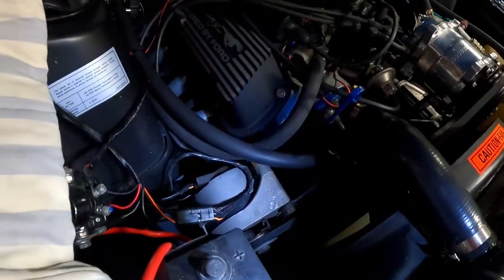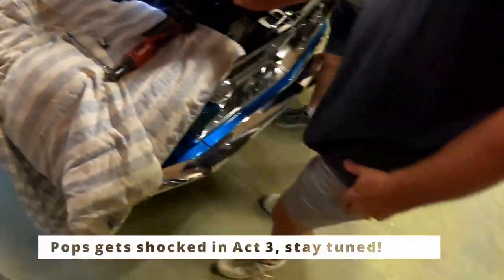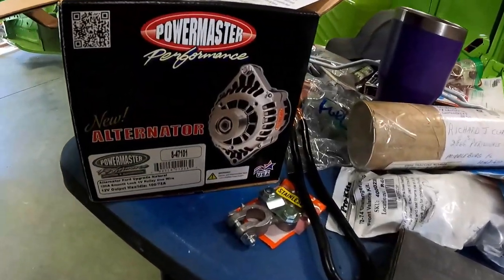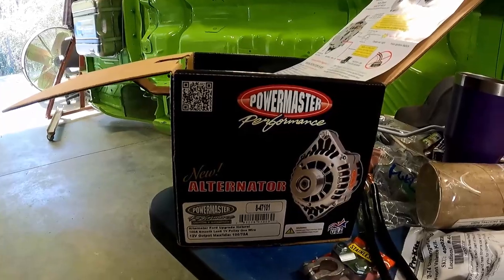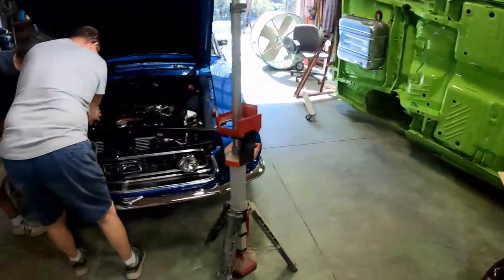And that is the original alternator. Well, maybe not the original, but original style. And this is the new alternator that we're going to throw in there and change it from like four wires coming out of there to just one. So we'll see how it goes here today.